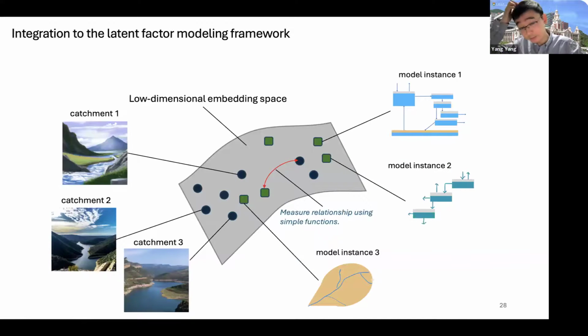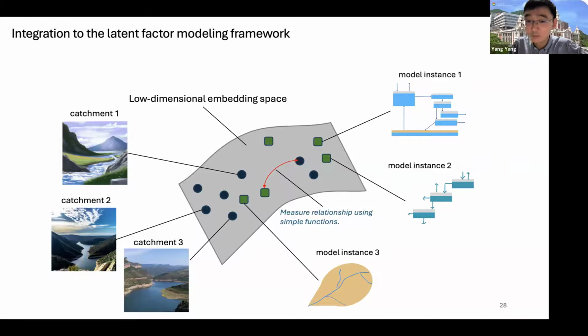And so here is our overall framework. How can the generative model fit in the latent vector modeling framework? So in our previous paper, we described that for different catchments and different hydrological model instances, we can summarize or capture their runoff generation characteristics in a low-dimensional space, so that by measuring their distance, we can determine their fitness without running the model.